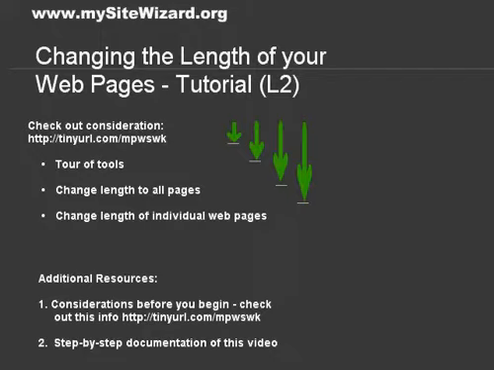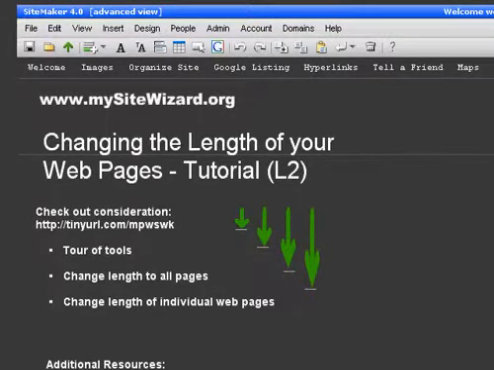So let's look at some tools. Firstly, let's make sure we're on the same page. In the upper left-hand corner, you can see Advanced View. If you see Basic View, click on it and follow the directions to get to Advanced View. And now I'm going to go to a blank page and we'll start from there.